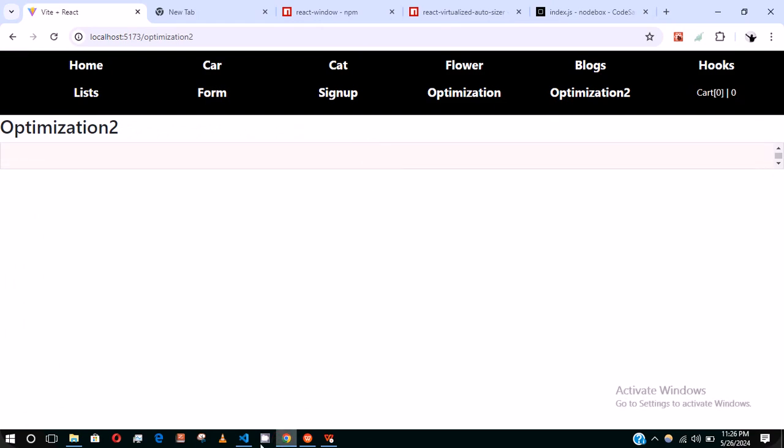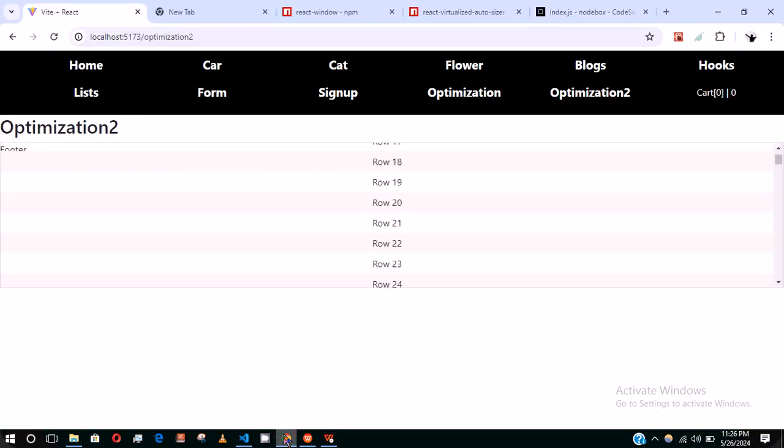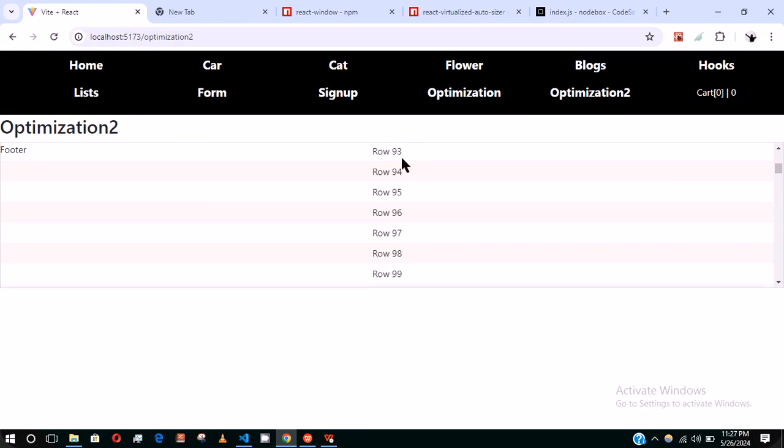So we want to leave it at that default. Then we want to change this height to maybe 250. So you see that the height has now increased. I have about 1000 things to show, but it's not lagging my website because it's using this virtualized window.